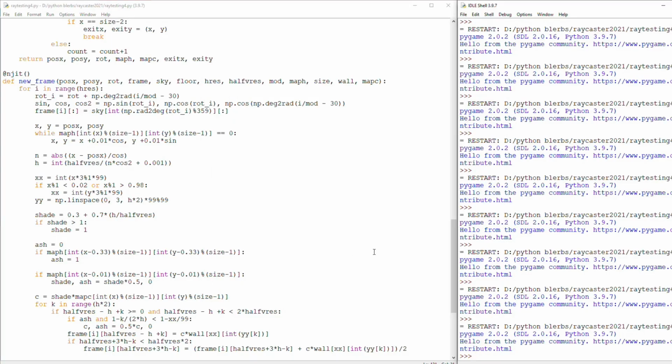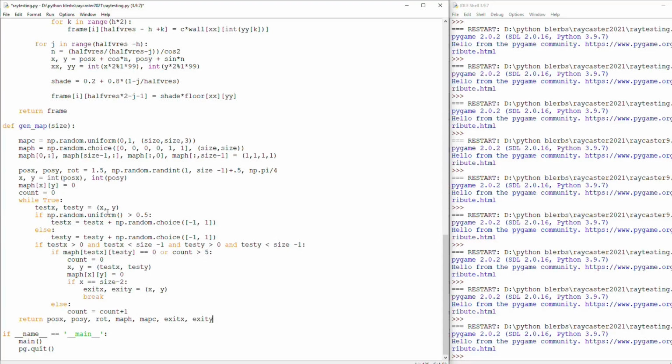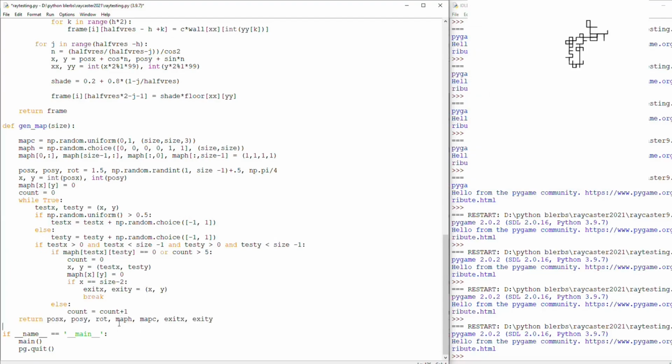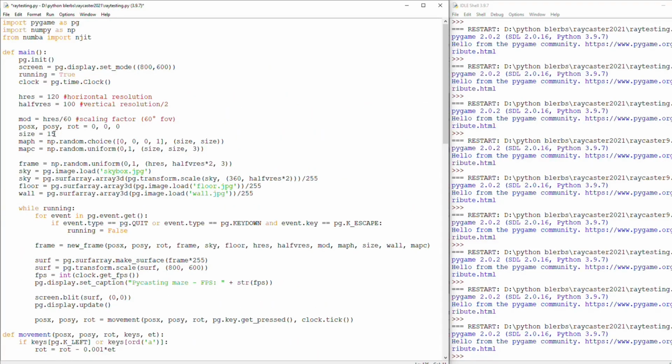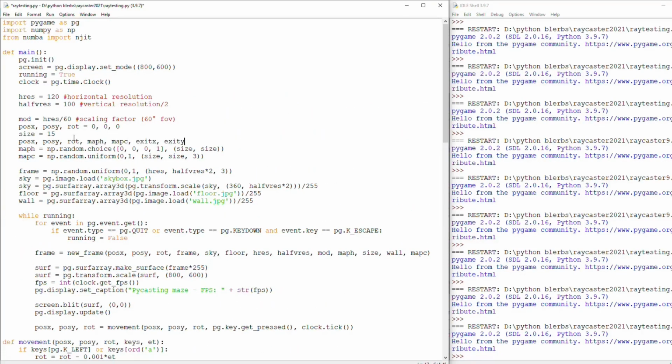Also, I will introduce a function here that creates random maps. In short, it's a random walker algorithm that starts on one side of the map and tries to get to the other side, removing some walls in the process. Its logic is very simple. If you want to know more details, in my original raycasting video I explain it a little better.